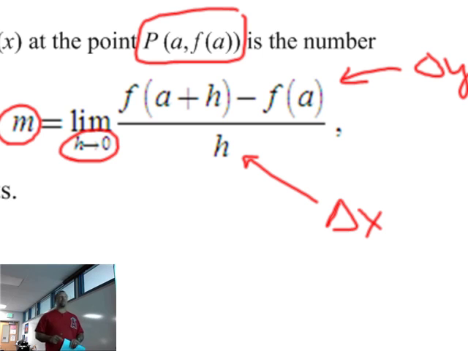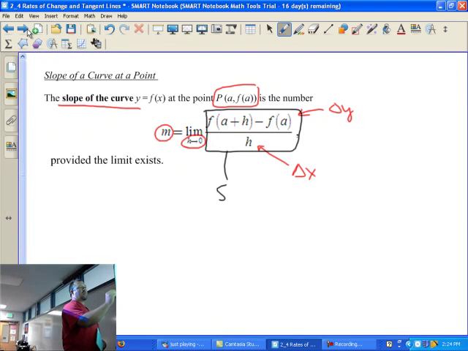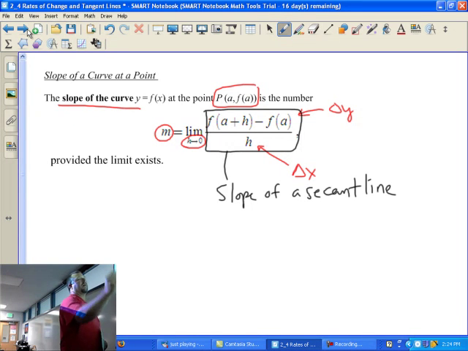Notice if you plug in h equals 0, you end up with f of A minus f of A over 0, which is 0 over 0, which means you're going to have to do something else that we did in 2.1. So everything you learned in 2.1 is going to come back for every single one of these problems. You're going to have to simplify these limits algebraically. But this is the coolest part. We can find the slope of a line that only attaches at this curve at one place, not two. But we're going to do it by finding the limit of the secant line's slope. This is the slope of a secant line, and we're going to use a limit of the slope of a secant line.